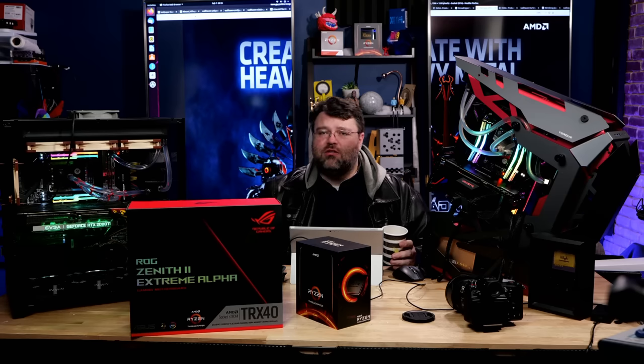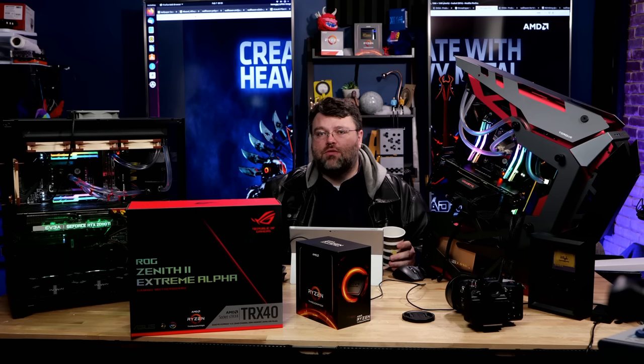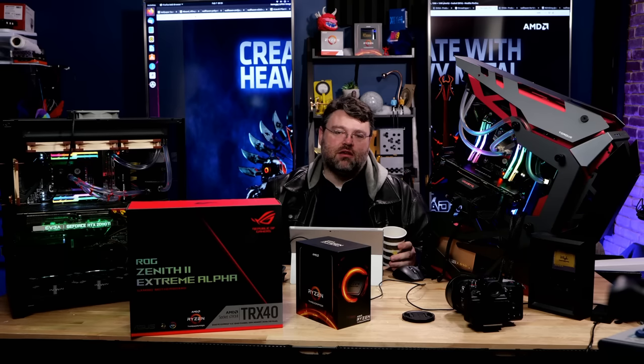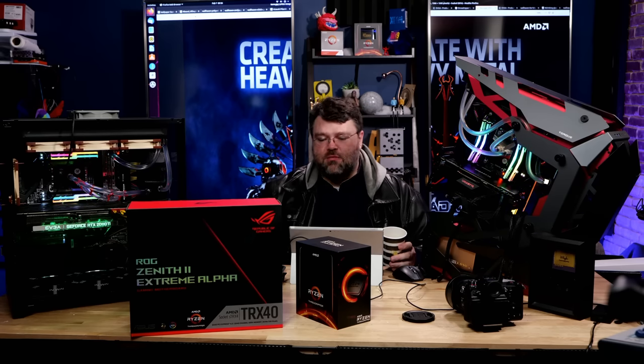With RAID 0, you need to have backups. RAID is not a backup. And so you're living a little dangerously: if one of them dies, they all die. But you could also do a RAID 10. You could do a RAID 1. Most people don't realize that you double your read speed with RAID 1. Almost nobody ever mentions that. But if you have multiple read operations, like in Crystal Disk Mark, you will double your read performance with a RAID 1 because you have two different devices that can be read from. Writes stay the same speed, however, so you don't get the same speed doubling of writes that you do with RAID 0. So it just depends on what you want to do with 64 cores as to whether or not that makes sense.